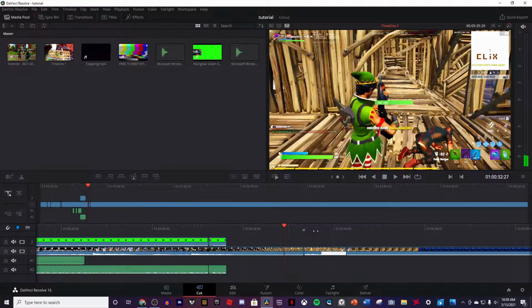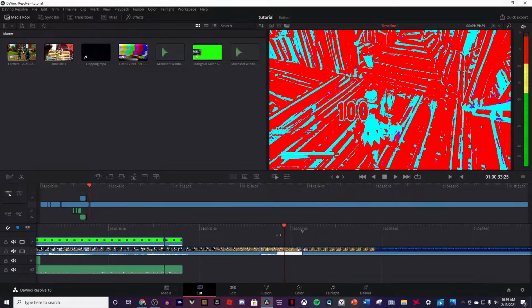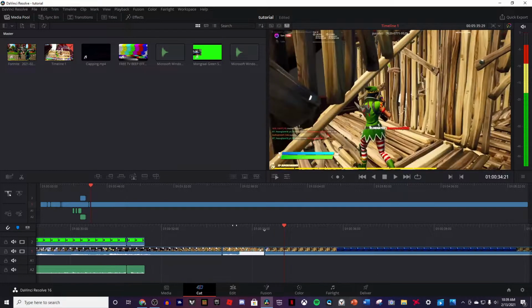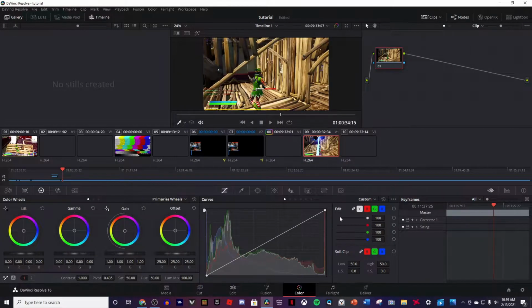So now we're going to talk about one more video effect thing before we go into the audio. This video effect is my favorite video effect. I've already done it, but basically it looks like this. Sounds like it too, but you get it to look like that, alright? So I'll show you, we can just split that here. You're just going to double click this right here and then go into the color tab on the bottom.